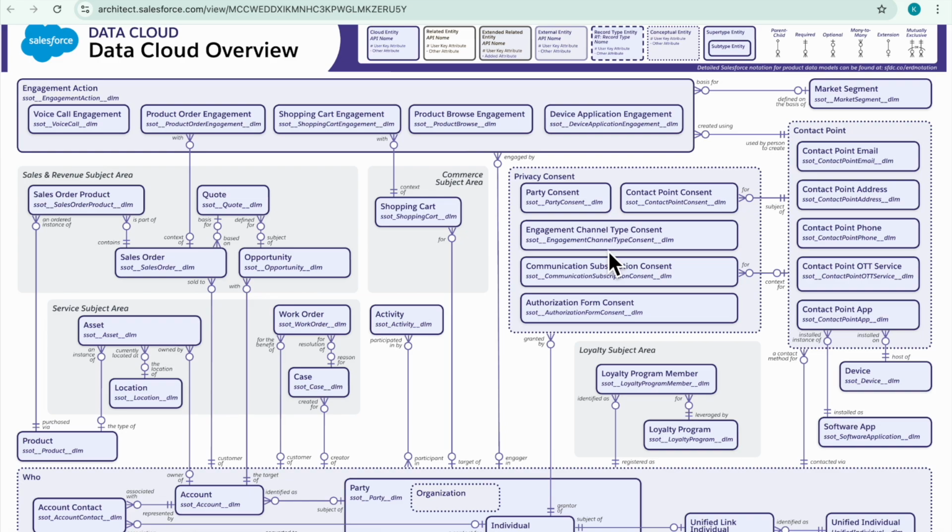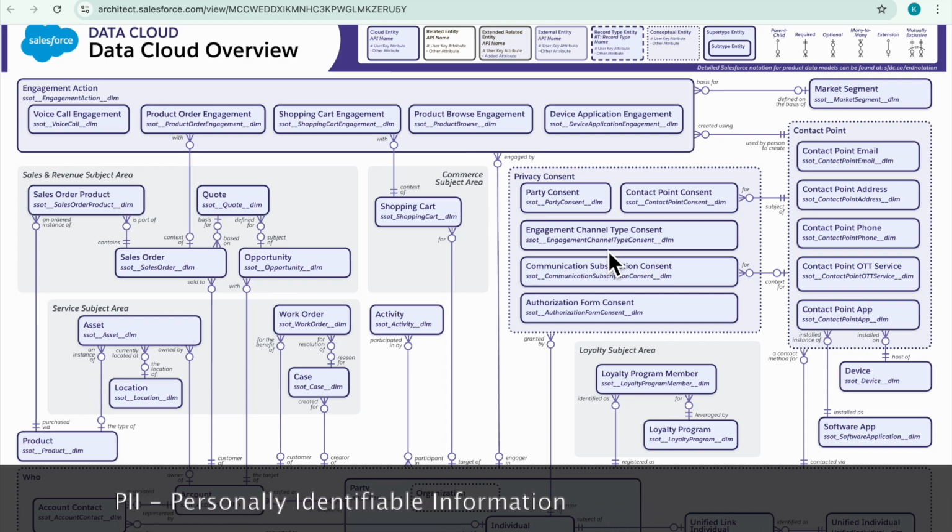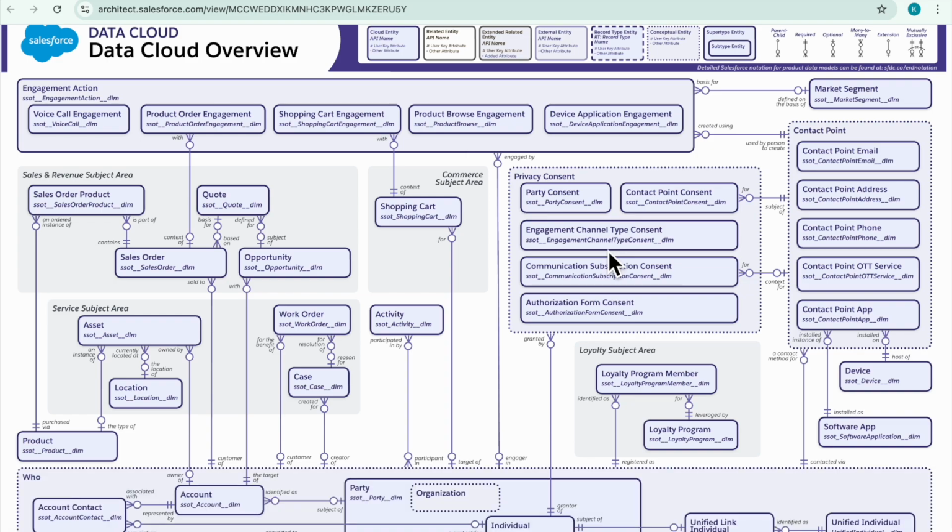So all the information that is being pooled in Data Cloud is customer PII. So it becomes really important when customer information is being used by AI systems or for marketing. The customer has to provide a go-ahead to do all these things. That is a privacy consent, and that is one of the entities. Another entity is engagement action. It is nothing but how a customer is interacting with a business. Engagement actions are captured and they are connected to the contact point.